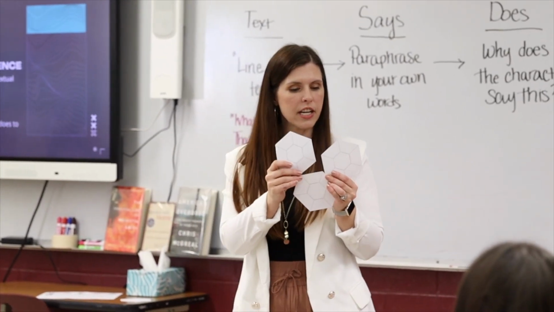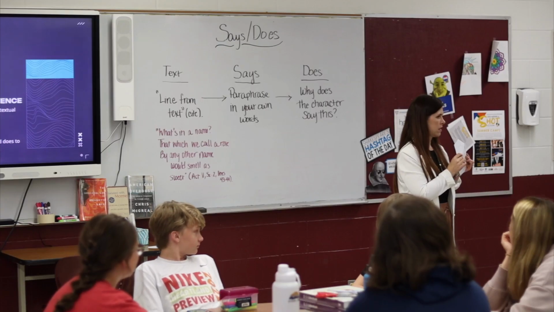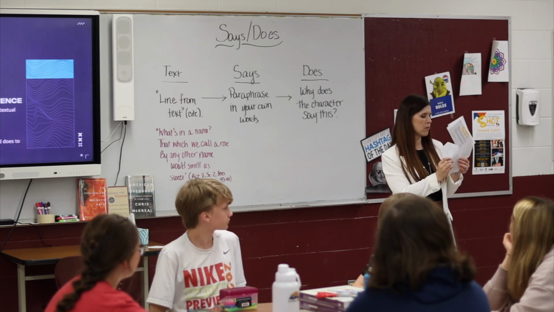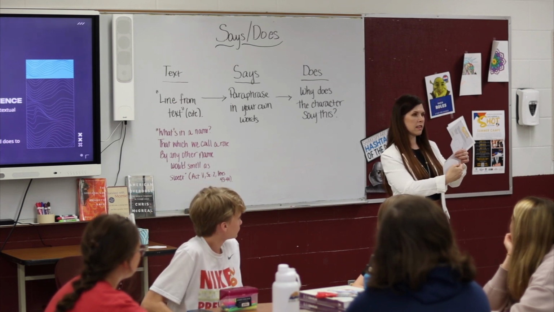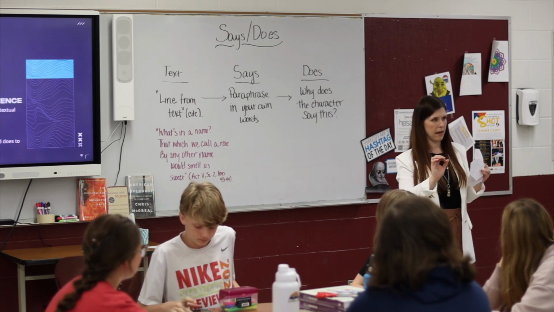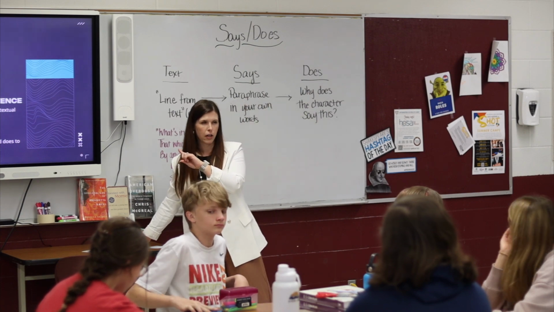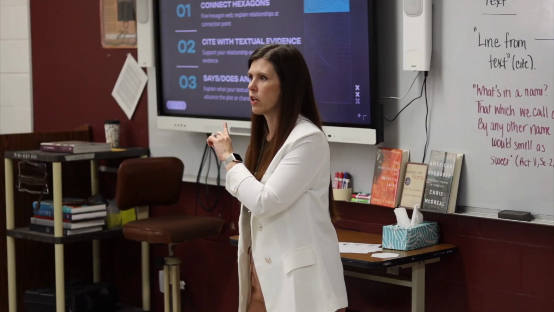Okay, so what's the connection between Juliet and Friar Lawrence? He gave it to her. So you guys are going to be writing on the little squares that connect to each other. Okay, does that make sense? You guys seem clear on that? Good. Okay, perfect. So you're trying to do five of these. I'm going to show you an example of a completed one in just a second, so you have an idea of what it looks like.